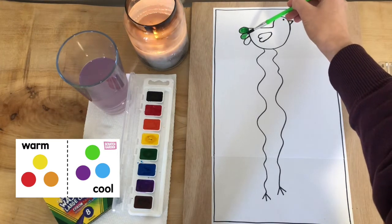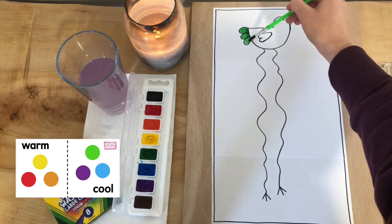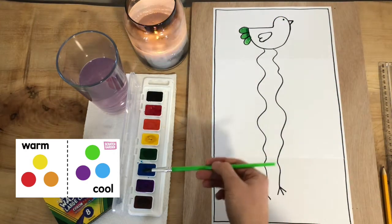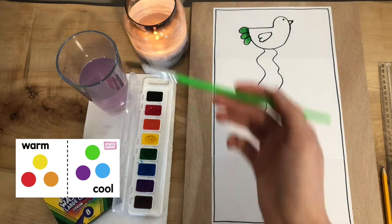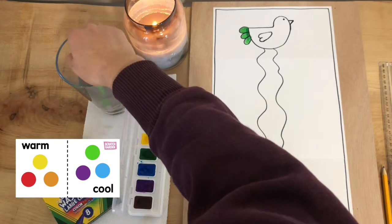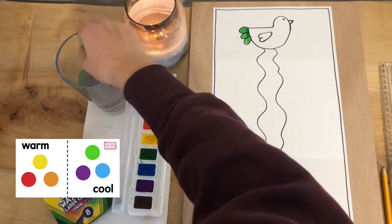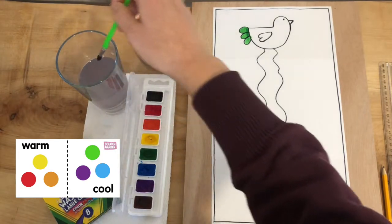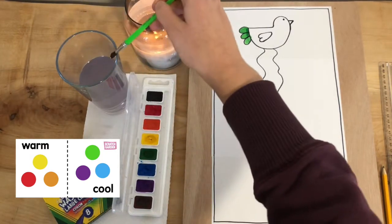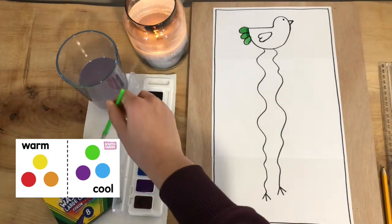I'm going to use green. And green, again, is one of the cool colors. Okay? Now, if I want to switch to another color, let's say I want to use blue, I need to make sure that I wash my brush really well in between so that I don't bring any green into the blue. You really don't want to mix these within the palette or else they won't be as bright as they are now. So I swish my brush at the bottom, wipe it off, okay, dab it on the paper towel.